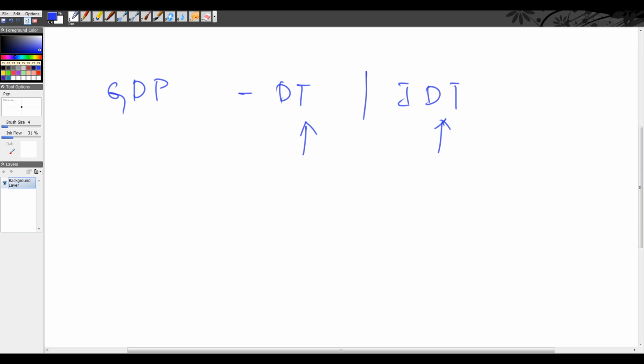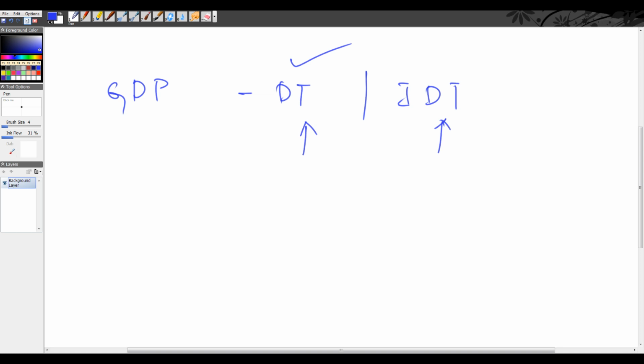Okay, now let's look at the answers. Vignesh says indirect, indirect, indirect. Okay, it's very interesting, but I'm very happy to say that all of you are wrong. It is the direct tax which contributes more to the GDP. This is, of course, according to the statistics provided by the government of India. So let us look at the statistic here.